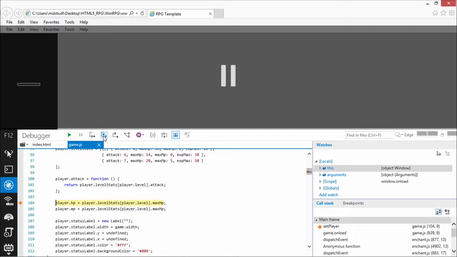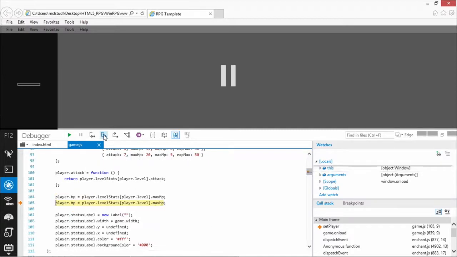There, so we can step right over that one as well, and just iterate through, and you can, again, at any point in time look. Okay, max hit points is 10, and currently the player's hit point is undefined, okay, so that's what I expected, and now hit points is 10 because it got set. And you can step through your code and look for any problems or anything that immediately jumps out at you as not quite right, not what it should have been, and then dig into it more and try to find where your problem is. It's a really powerful debugger, it really is. Yeah, it works really well.